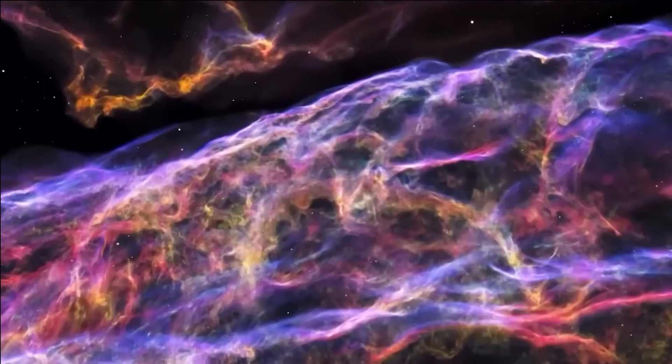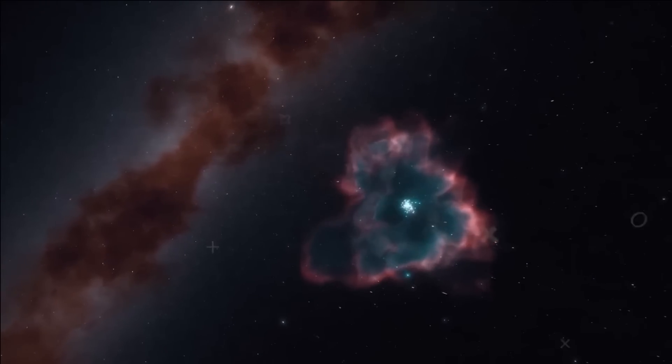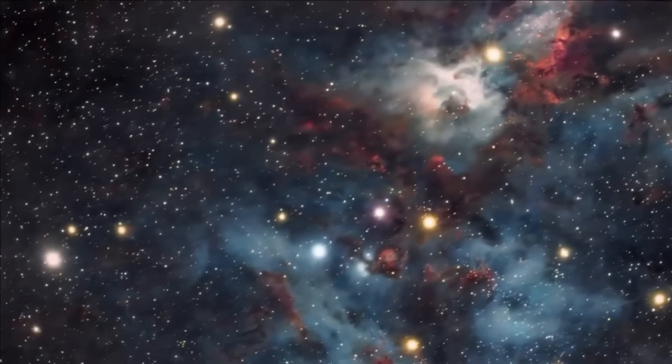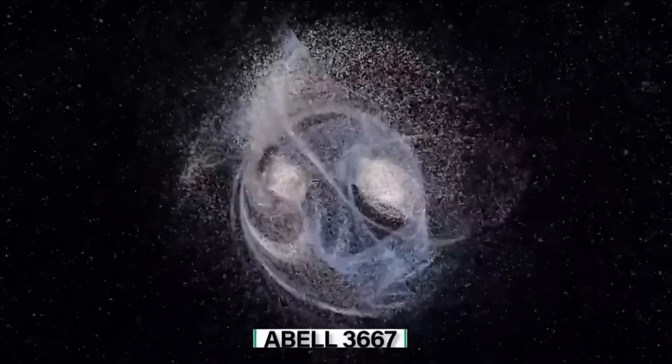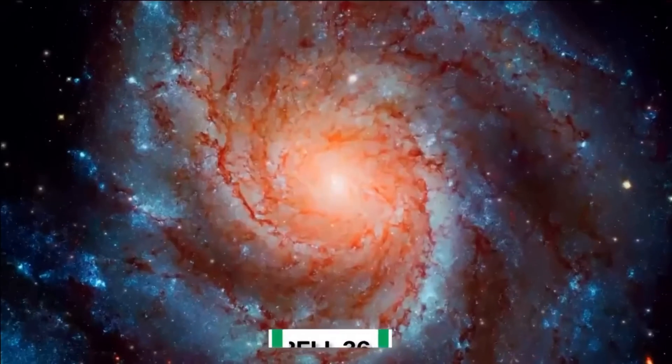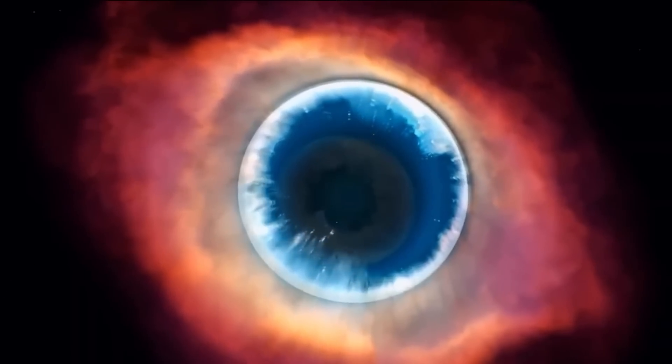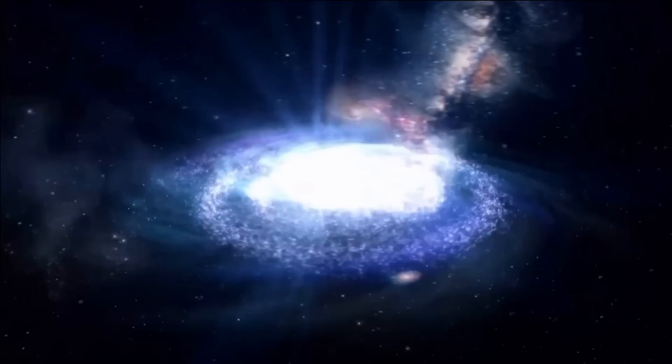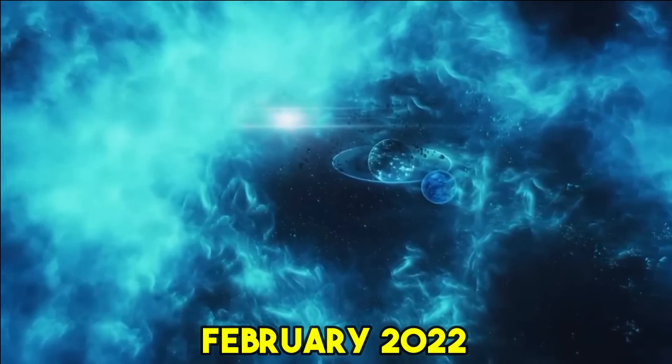While the size of the Milky Way galaxy is intimidating to Earthlings, it is perhaps not as fascinating as the prospect of two galaxies merging together. This was the case some one billion years ago when two clusters of galaxies collided to form a massive shockwave called ABEL 3667. This phenomenon is currently hidden from the prying eyes of most space telescopes. However, the ripple effect is quite visible across the region where the collision happened. This iconic event was first reported in a science paper published in February 2022.